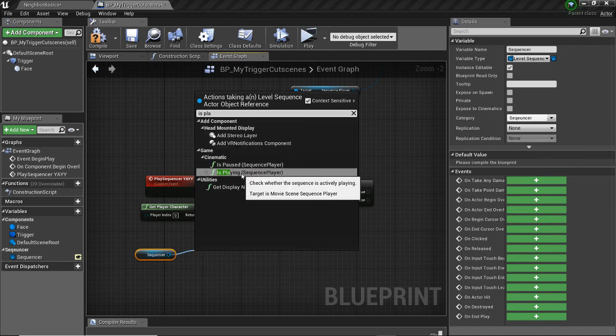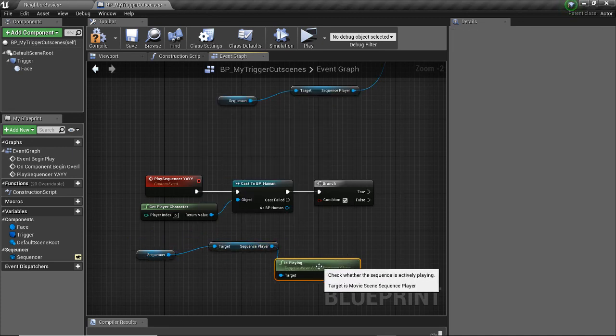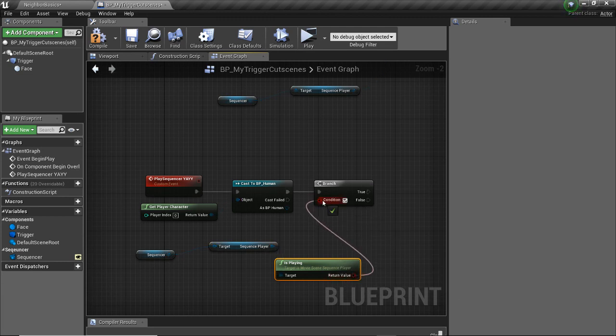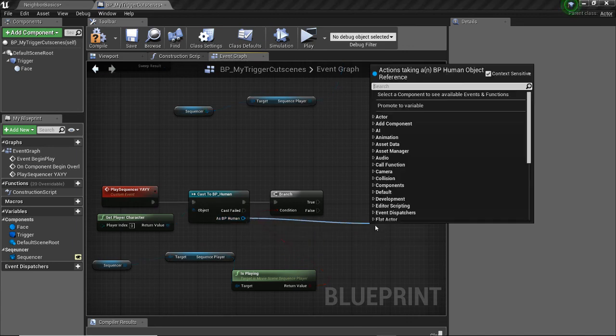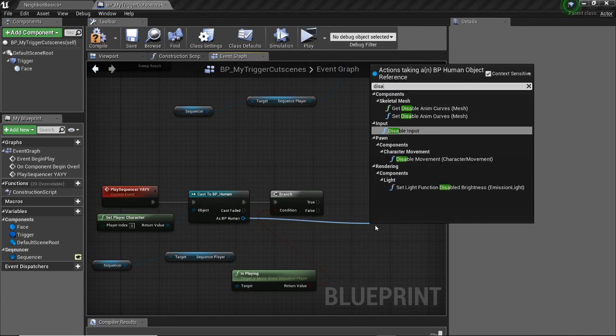So is playing sequence player right here, and we connect this. So if we are playing this level sequence, then I'm going to want to disable. So pulling off of the cast to BP human as BP human, disable input.